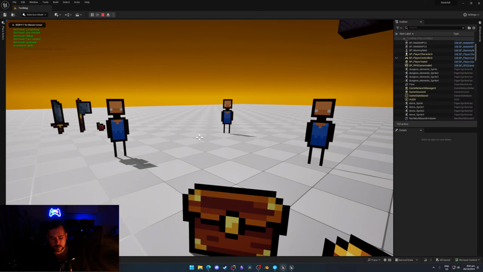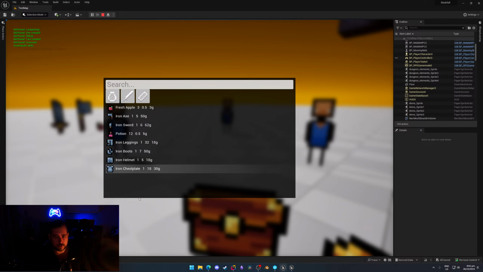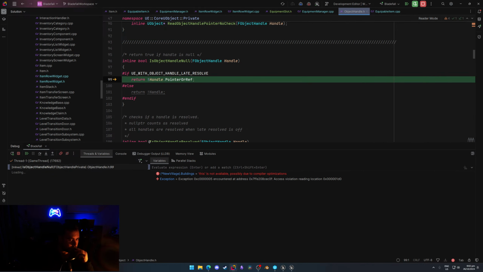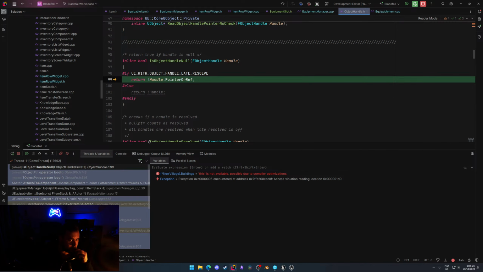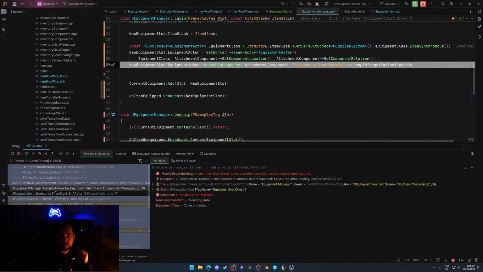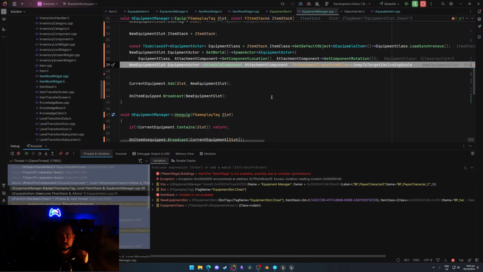So if I take that armor, I should. Uh-oh, crash when I try to equip it. Okay, what is the problem? Oh, I never check if there is a valid thing there.